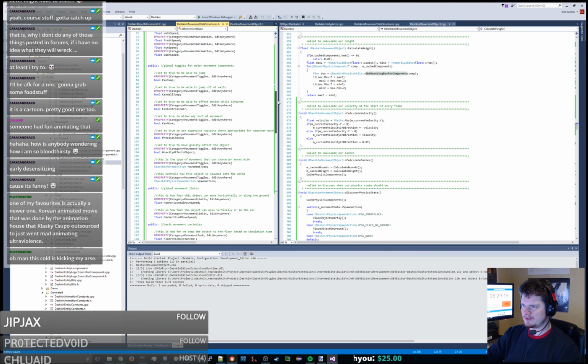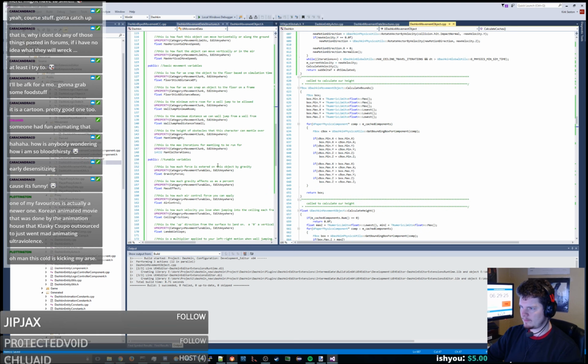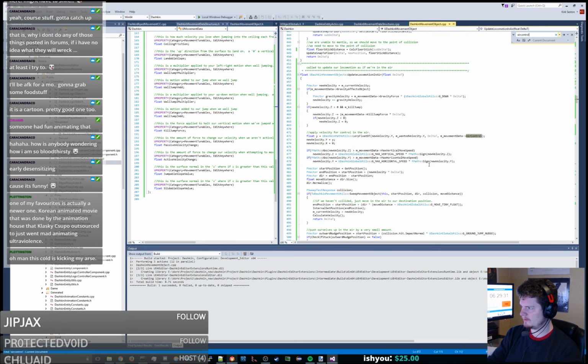Alright, so we also need to start implementing some of these toggles. So, like, can control in air. We need to look up our air control. Alert float DT, air control, new velocity.